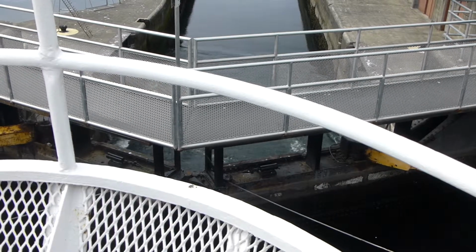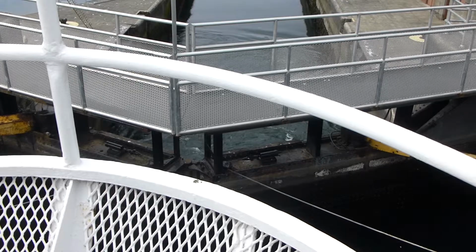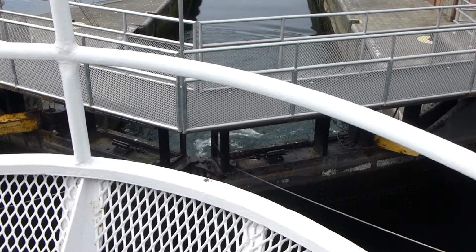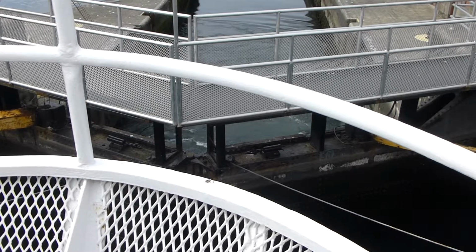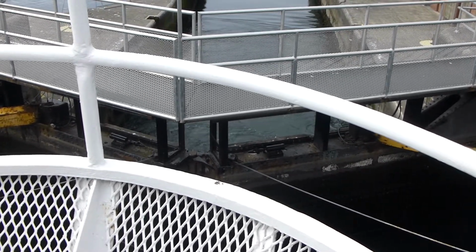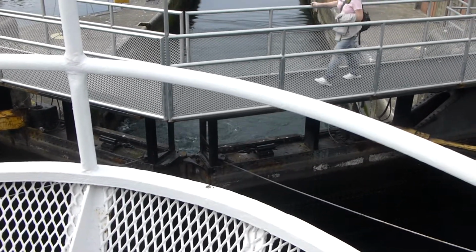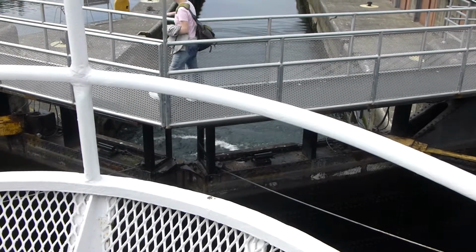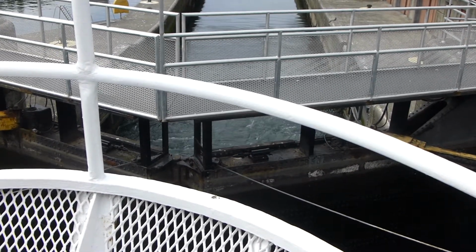Of the locks is to be a boat elevator, allowing boats to move from one water level to a different water level. In this particular case, the freshwater lakes are the constant variable. The lake level fluctuates only about 18 to 24 inches annually throughout an entire year. Lake Union and Lake Washington are fed by major rivers and streams which come down from the Cascade Mountains. And based on rainfall and snowmelt throughout the year, we do see that lake level fluctuate somewhere around 2 feet per year.